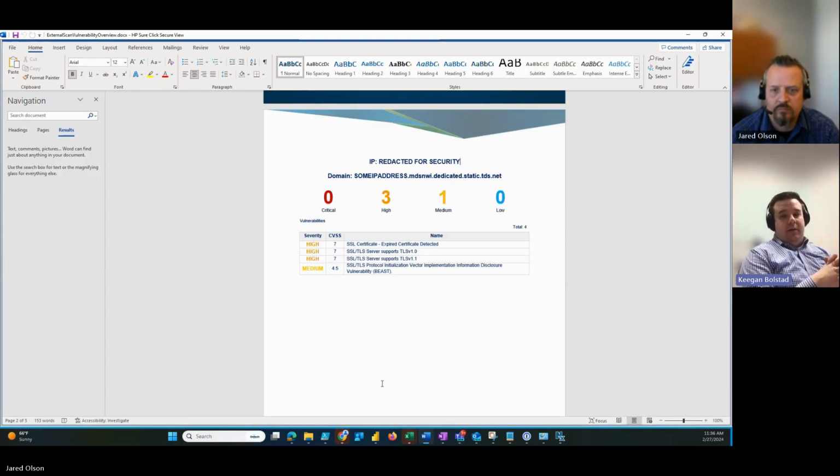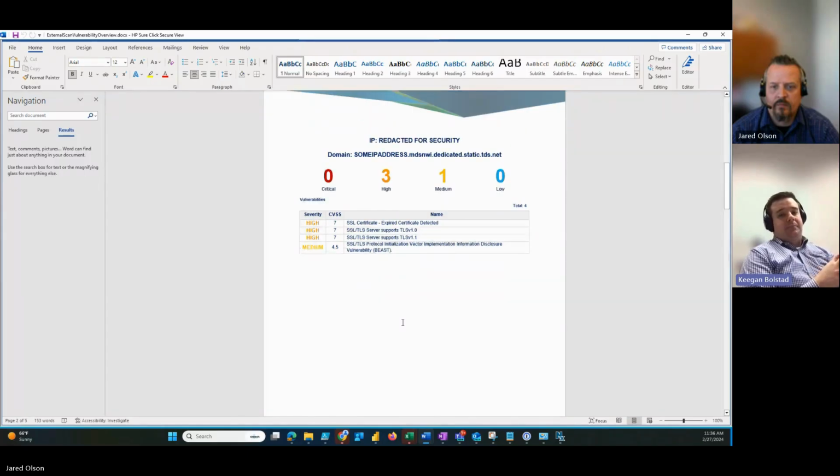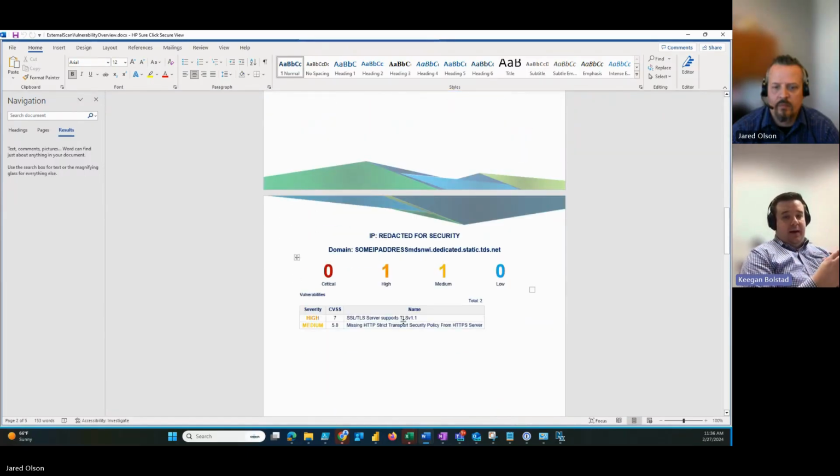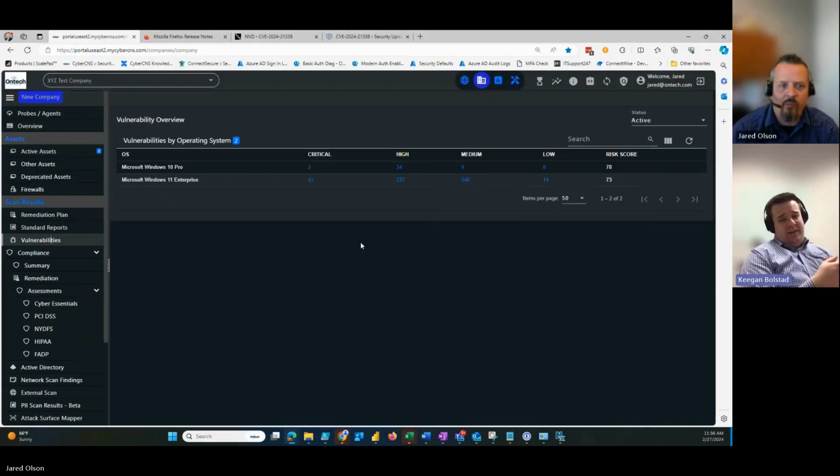Whenever you're doing a risk management approach, you're always starting from outside in, because at the end of the day, if it's really easy to get inside the four walls, that's step one. We've got to fix that first, and then it starts to reduce the risk inside the network. But yeah, thanks, Jared, for popping that up. Yep. And these follow the same format as the internals that we've already shown. It'll show you what needs to be updated and what the remediation is. All of that would be contained within there of what to do.